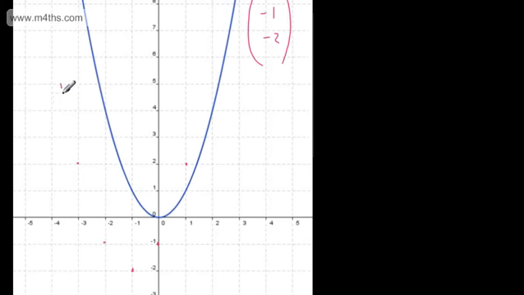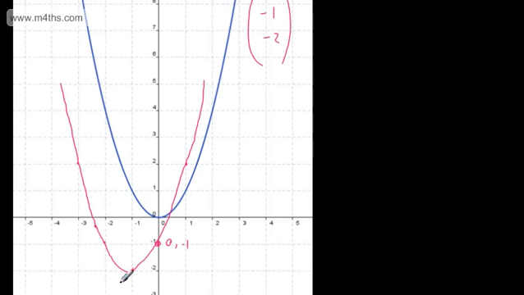And this is simply a translation. All we're going to do is move this. On here, I'll place this point and put some information, though that's looking a bit sketchy. This point now is going to be (0, -1). So what I've done is moved this left by 1 and then down by 2. So that's what we end up with.